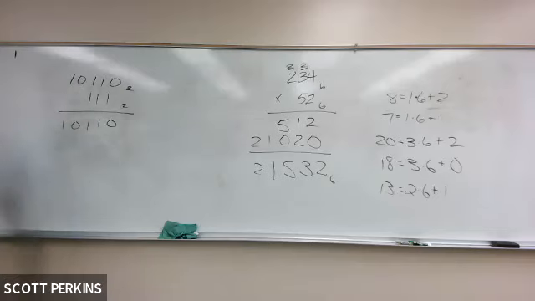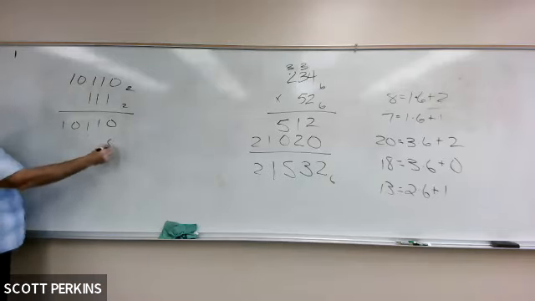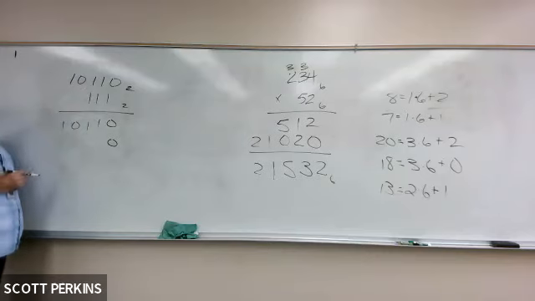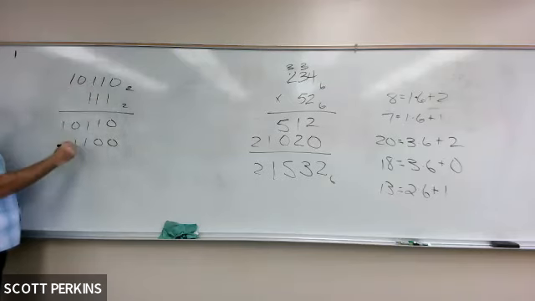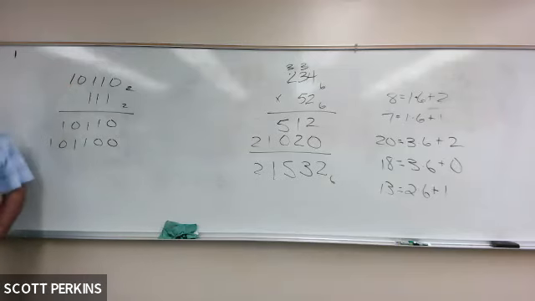Fantastic. Then I'm going to indent, so I'm going to put a 0 here because I'm indenting to the second column. So I go through the same thing again. 1 times 0 is 0, 1 times 1 is 1, 1 times 1 is 1, 1 times 0 is 0, 1 times 1 is 1. Fantastic. And I'm going to do the whole thing again.